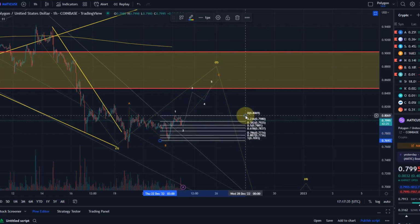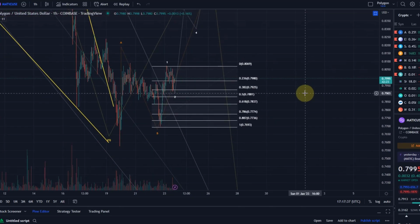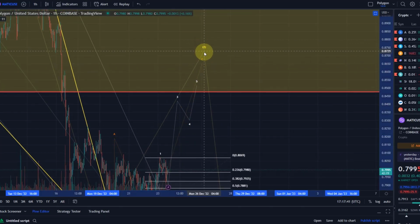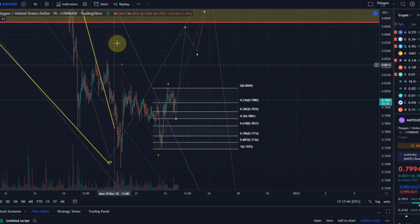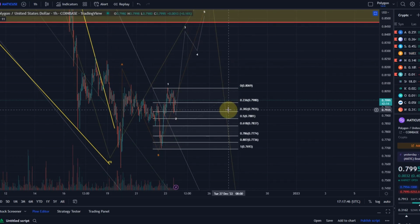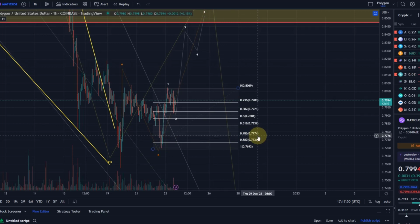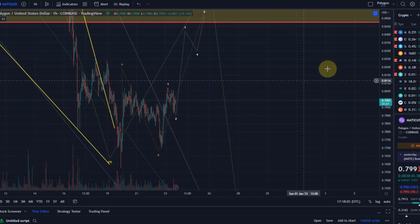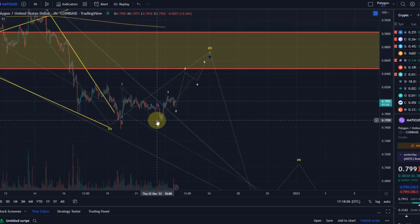If you look at the micro here, ideally we should not go higher in the C wave of the wave 2, which is part of this corrective ABC pattern. We should ideally hold above the 77.7 cent level. That's the 78.6% Fibonacci retracement level. Until that point, such a 1-2 setup is possible. We certainly have 5 waves up on a lower time frame here, so it's a valid 1-2 setup and could send us higher in the short term.